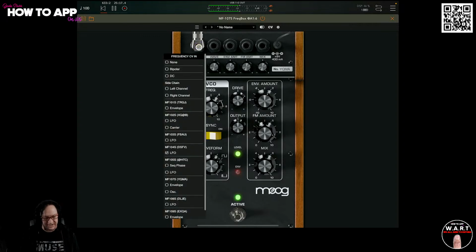So we just connected the MF104, the LFO from MF104 to our frequency.